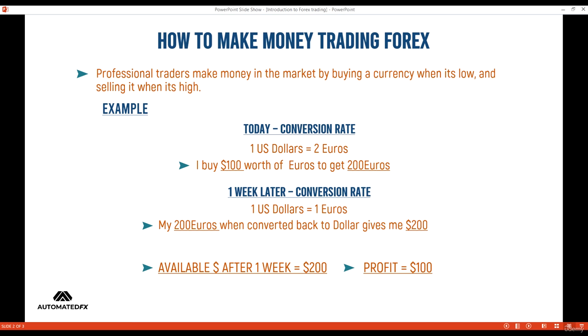Okay, so leverage is what helps us make money in Forex trading. And this leverage is given to you by your broker. Different brokers have different amounts of leverage they give to their traders. And of course, we are not looking at brokers in this video, nor are we looking at leverage. I'm just introducing you to the concept of leverage and also brokers. So we're going to be looking at these concepts more in-depth in further lessons, but I just want you to have an idea of what leverage is.